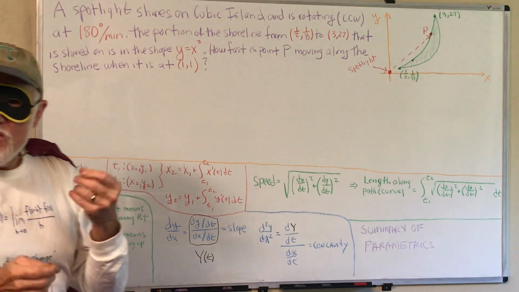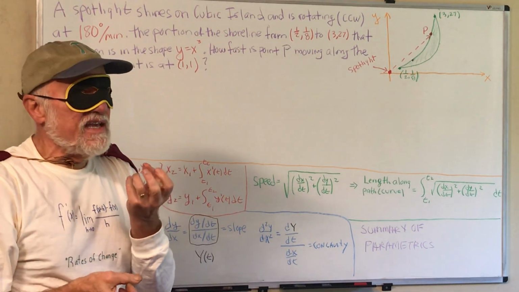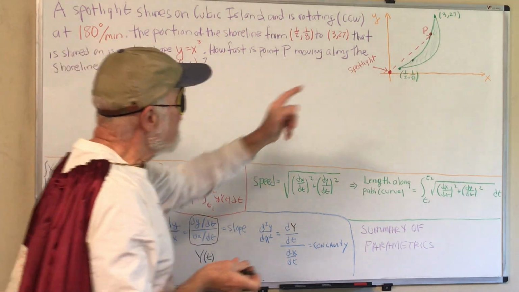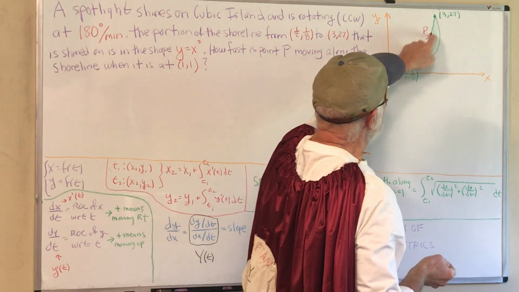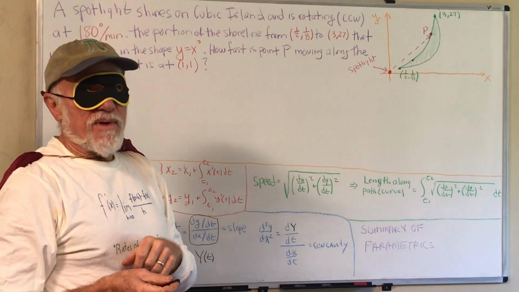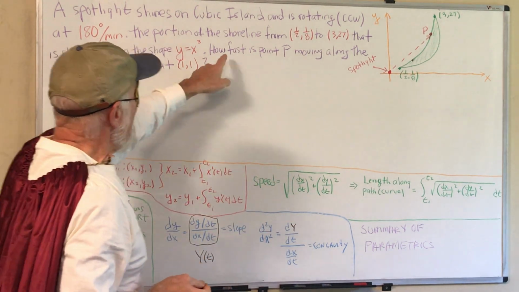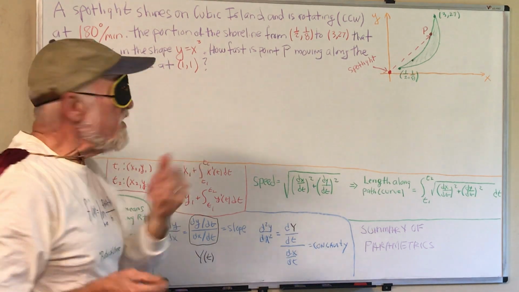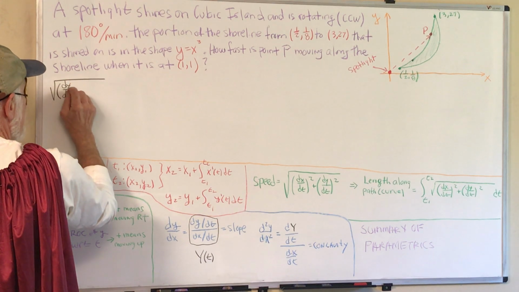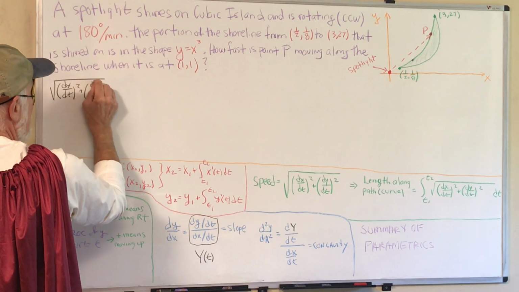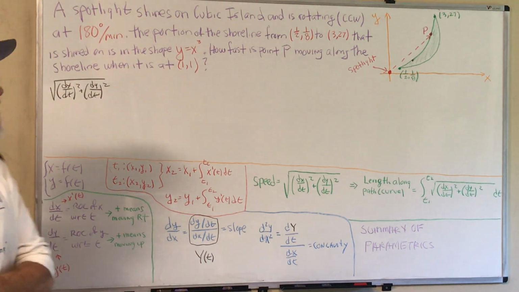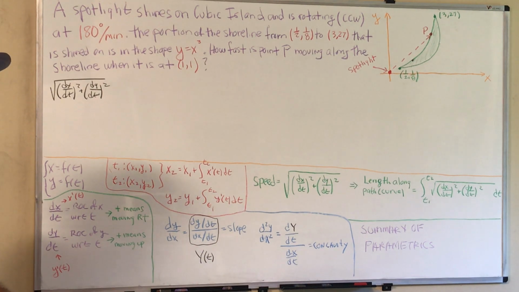So this is where, you're coming to the end of a calculus course and you're thinking, I've got to use all the things that I have in my head. Well, what's the only thing that we have that says something about the movement of a particle along a curved line, about the speed of it? How fast is it moving? Well, the only thing we know is speed is the square root of dx/dt squared plus dy/dt squared. So that means I somehow have to figure out what dx/dt and dy/dt are.